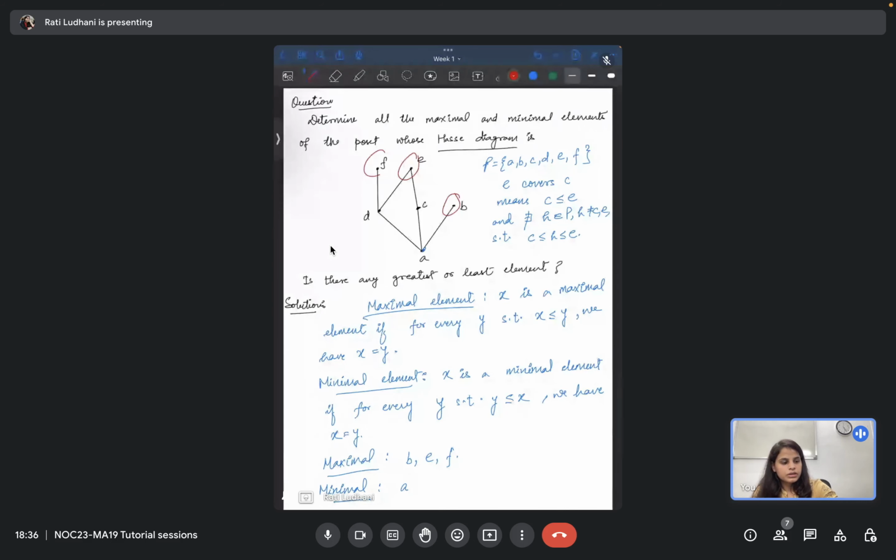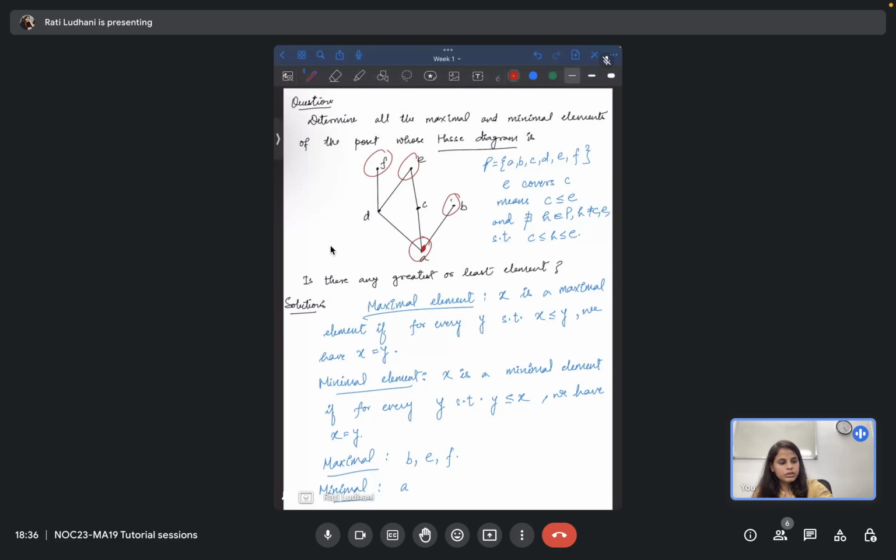Okay, so from the definition it is clear. Do you have any question on this, anyone? These are maximal elements. Yes, ma'am. Is that okay? Yeah. So for minimal element, you should have something which is at the end of your Hesse diagram. This is just A. There is no edge going down from here. So this is your minimal element, right? From the definition there is no element below it.